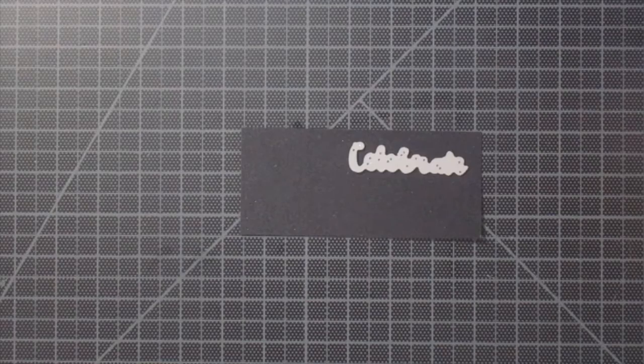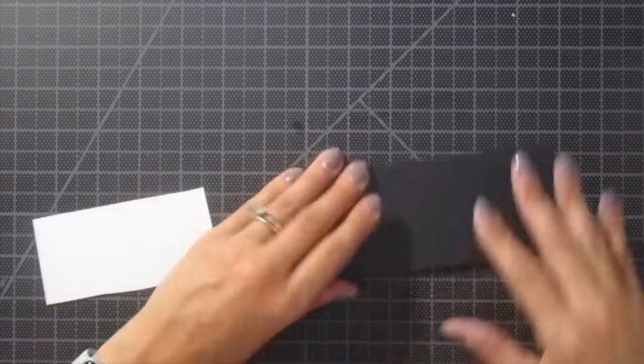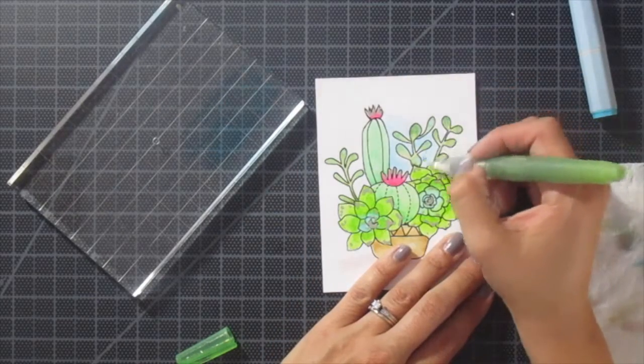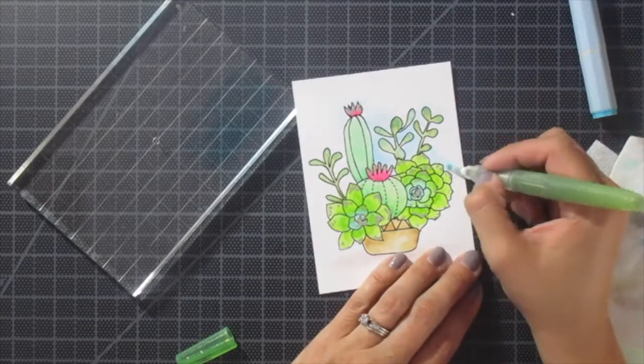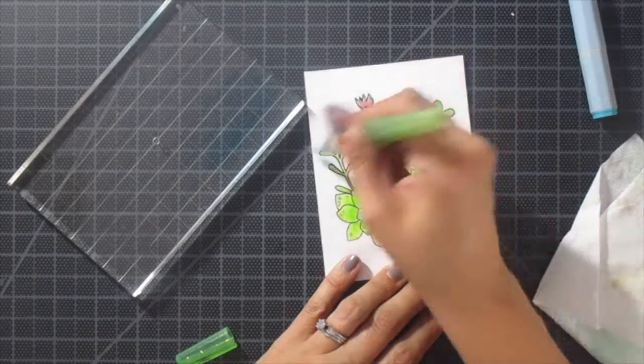While I was letting that dry, I decided that I was going to die cut a cute little Celebrate die. This is also from Waffle Flower. It's called Celebrate Word Die. I just cut that out of some shimmering black cardstock. Before I did that, I added some Easy Cut adhesive to the back. This adhesive is great because it literally can turn any piece of paper into a sticker. So I just trimmed a piece on there and then I die cut it. Once everything was die cut, and I will show later, you peel off the backer and then you literally have a sticker.